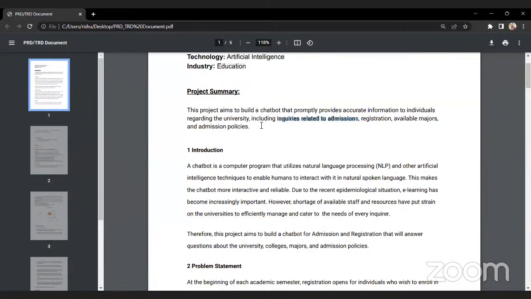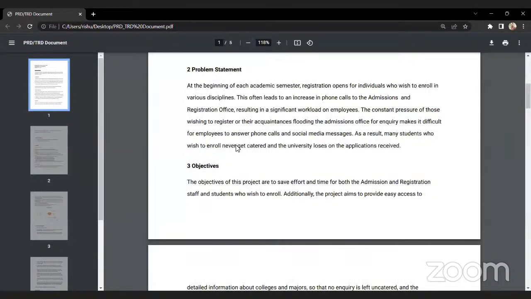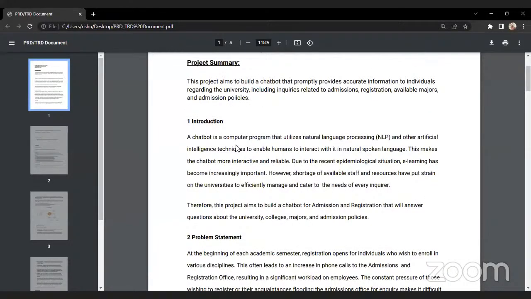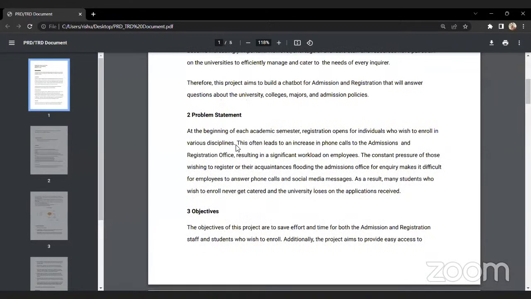Because these are the most common queries generated by the users. So the solution implemented was to build a chatbot capable of answering these common queries.